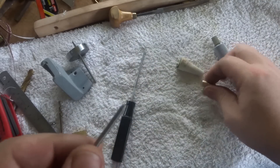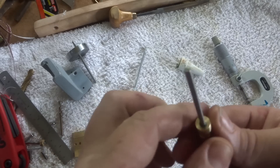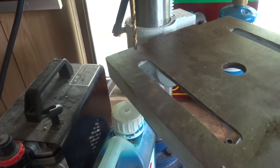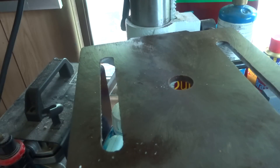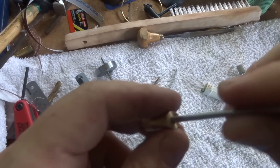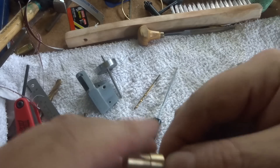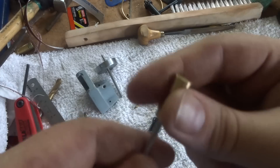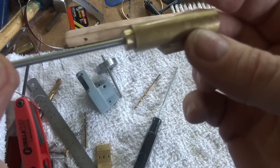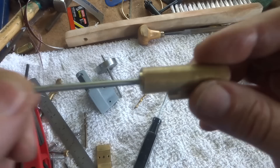You probably don't want to rely on this as a steam engine, but we're going to use the method the book describes to press them together. So there's the piston on the rod. It's pretty close to concentric because we did it all in one setting, so it should be alright. Let's put a little bit of oil on that. There's no hole in here — that's a good fit now.